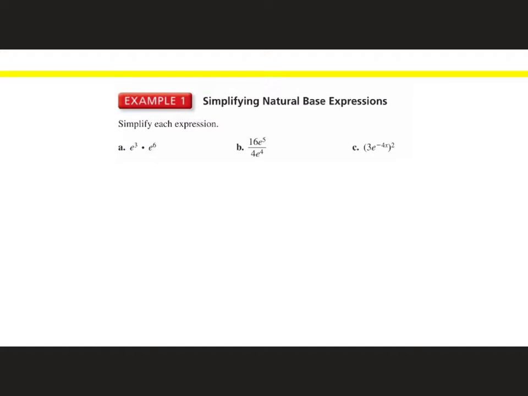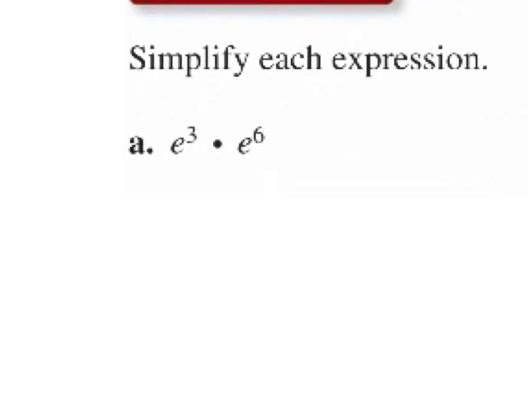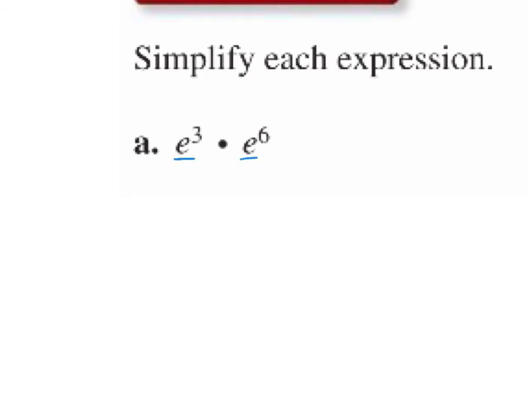So we're going to simplify each expression. We use the same properties that we learned with exponents here. It's just our base is e. Our base is the same for each of these, so we can combine them. We're multiplying, so how do we combine these two together? Add the exponents. It's the same thing as saying x to the third power times x to the sixth power. Same thing, the only difference is x is e. So we have e to the 3 plus 6 power, which is e to the 9th power. So we just add them.